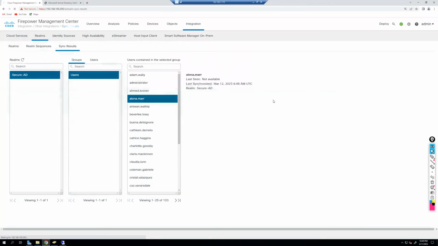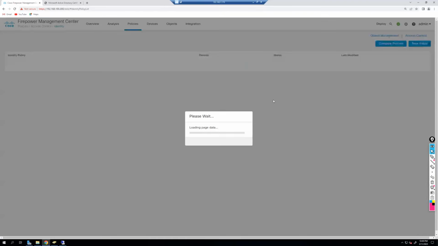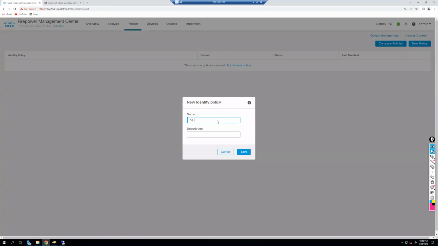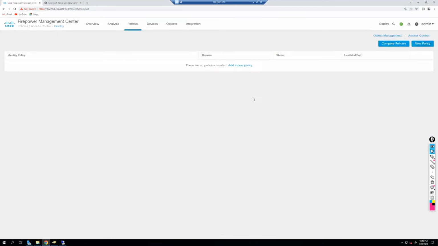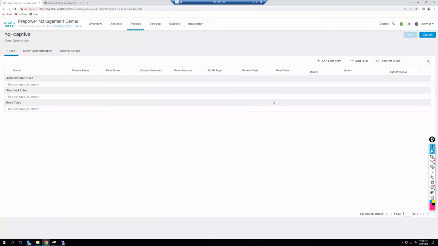There are no defaults to this. Add a new policy, and I'll just call it captive. This is where you define your rules and everything.